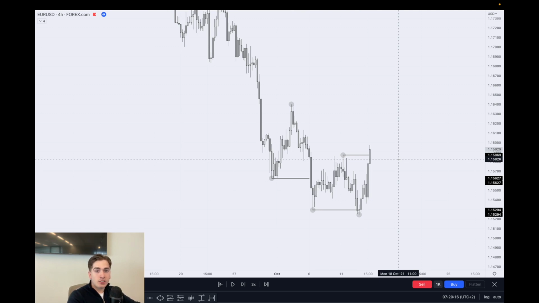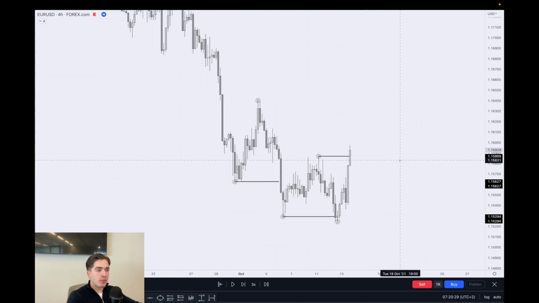We're seeing a daily change of character. We see a daily bullish order flow coming into the market, and we had that daily break of structure signifying that there is now a potential pullback incoming. So there's major confluence for longs coming into the market at the moment.